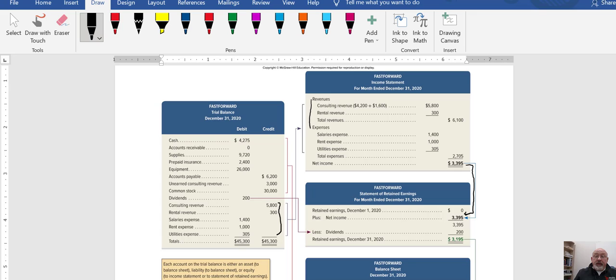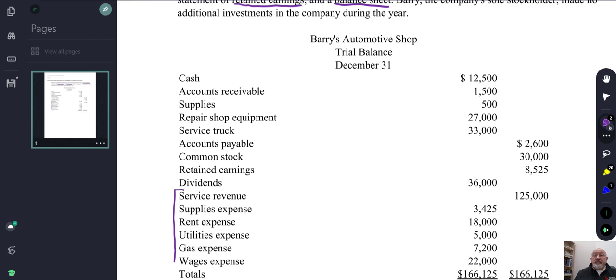For your problem, that will not be the case. The beginning retained earnings is shown right here. So we do have a starting retained earnings number, and when you start the retained earnings statement, you must begin with this in order for it to calculate correctly.